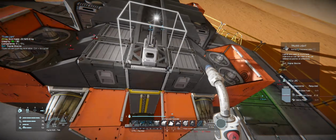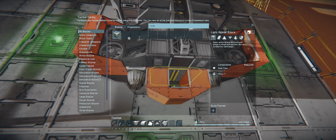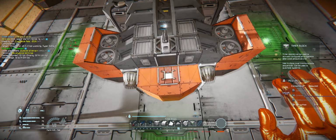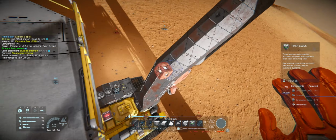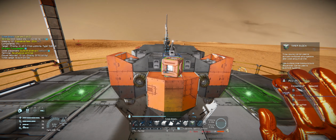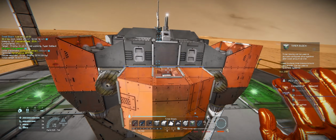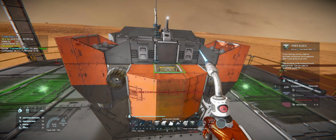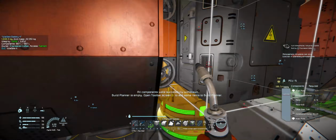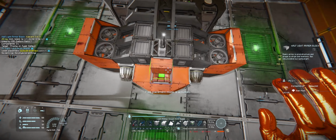Anything I want to put in here? Maybe a timer. I think I may need another timer for telling the excavator, so the excavator can broadcast over here and tell this thing to stop doing its collection routine. I don't really know if that has a front. That doesn't really matter. We're going to hide it in there anyway. I know I used sci-fi on the other ones, but they were more visible. This will be completely hidden. We'll deal with that.